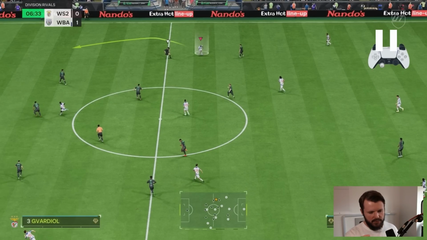Now, something to take note of as well, triggering runners, right? You can look to plan your attacks and build your attacks. I was having a coaching session with one of my friends and I was talking to him about how you need to plan your attacks rather than just reacting to what is happening on the screen and going with it. You need to think about things.